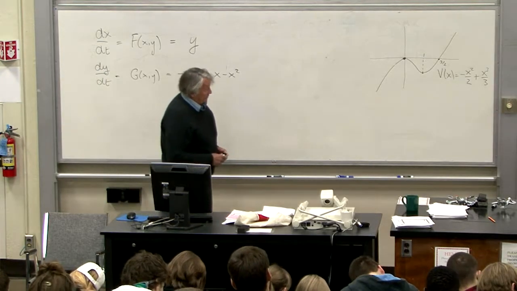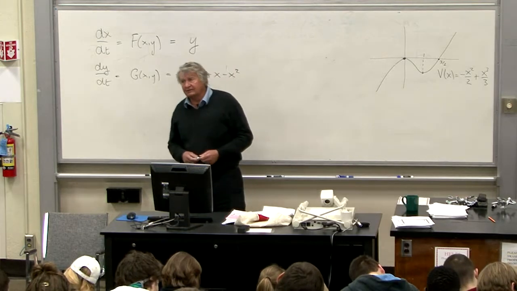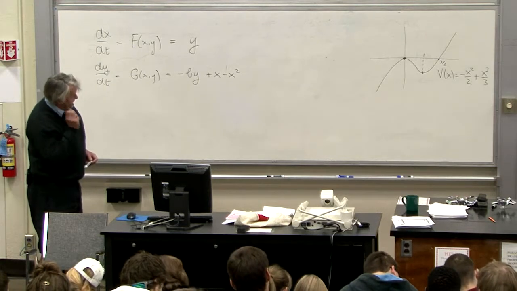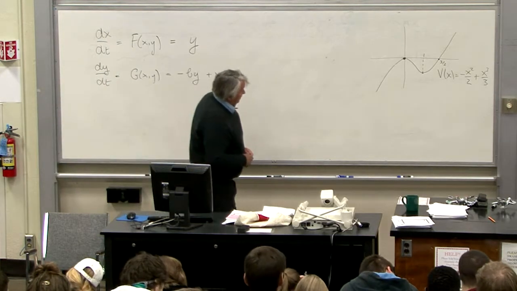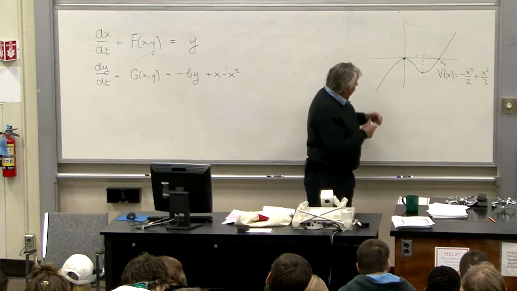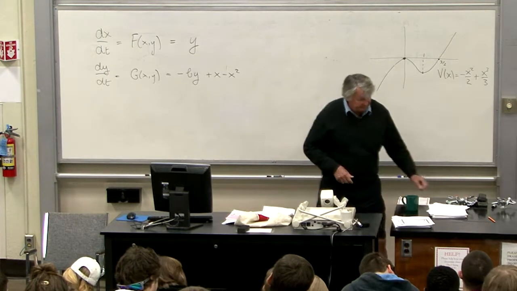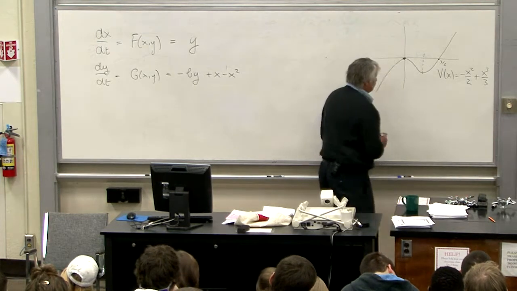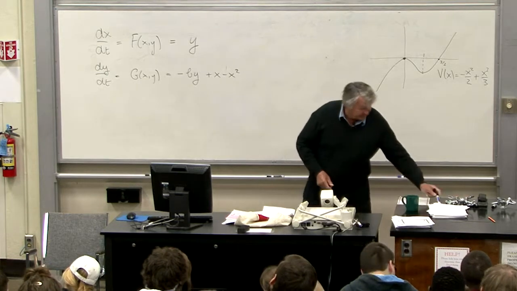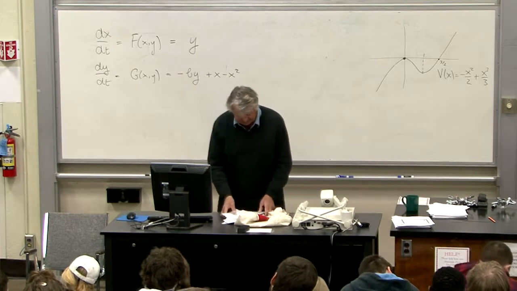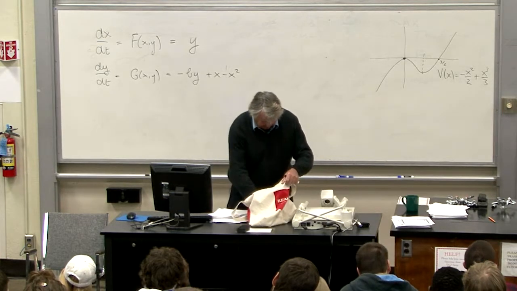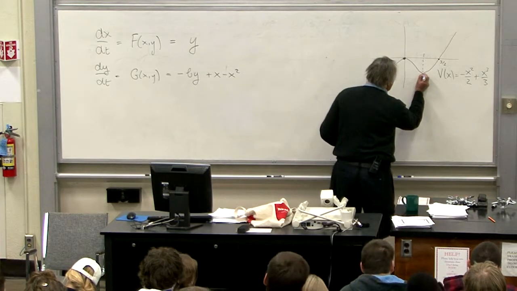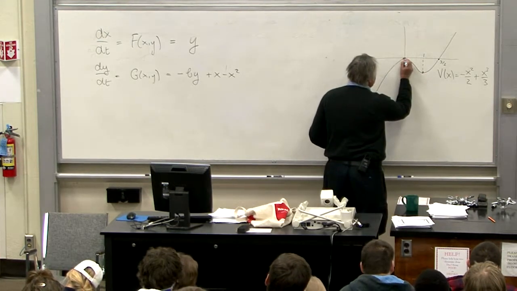So the question is, what are the various motions possible? Well, you can look at the thing and see a couple of interesting facts. Number one, you can imagine that if you start right at the bottom, and stay there, that's where you'll stay. If you start at that point, you will actually stay at that point forever. So this is one equilibrium point, and this is another.